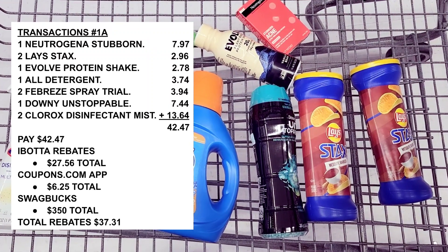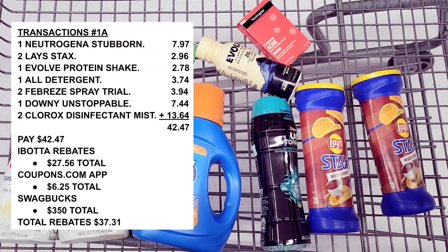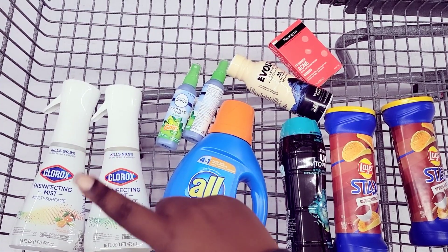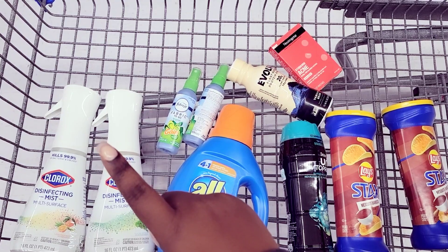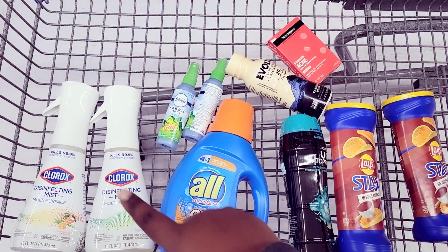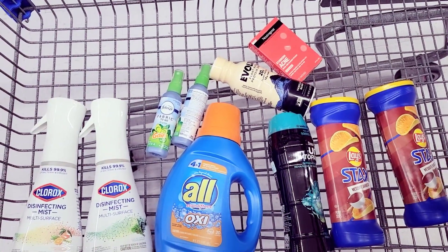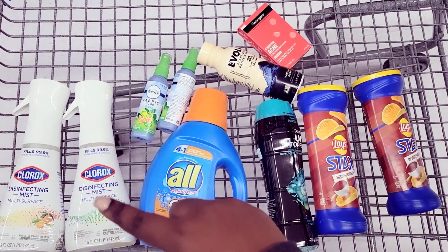After all my rebates, I should get about thirty-five dollars and some change back through the rebate apps, which is fine by me. I also have a three-dollar offer when you buy two Clorox products, meaning I'll get 300 points when I grab two, plus another two-dollar offer for any Clorox products when you buy two on Swagbucks. After everything is said and done, I'm thinking this probably will cost me around five dollars — though I think I may be missing a rebate somewhere in my calculations.